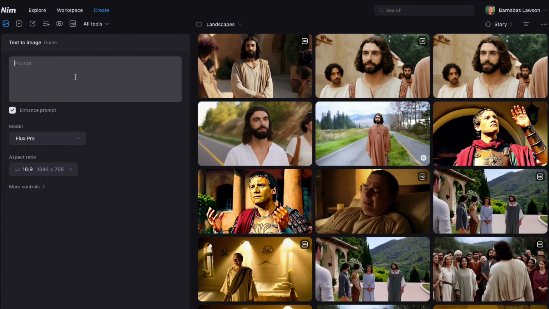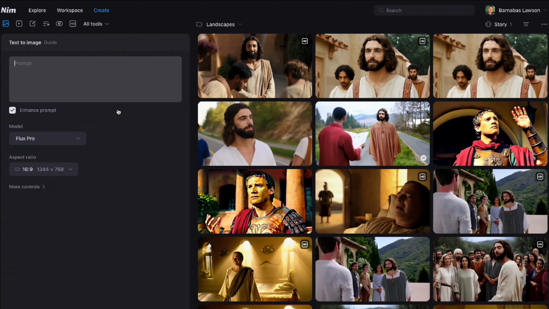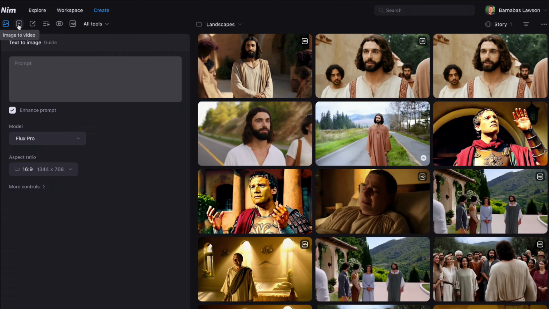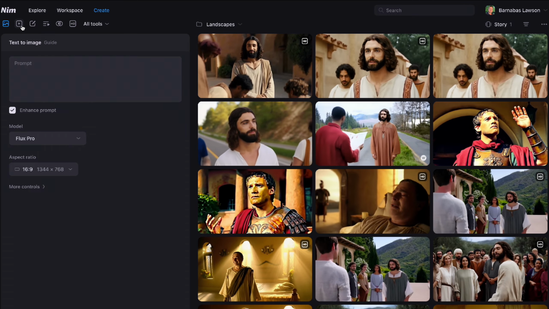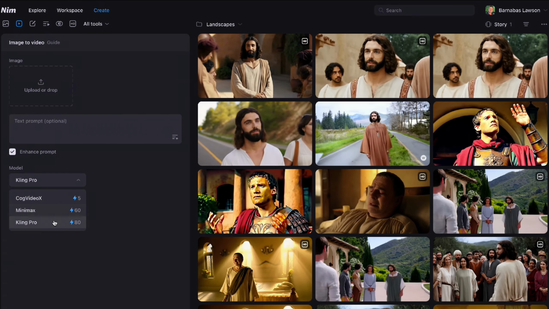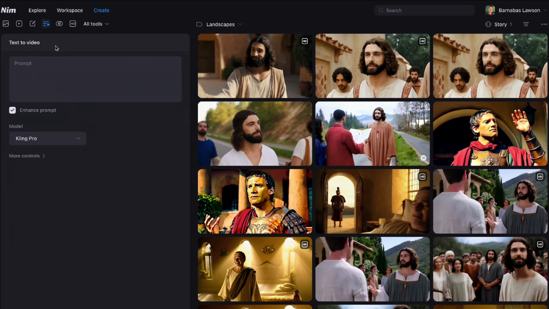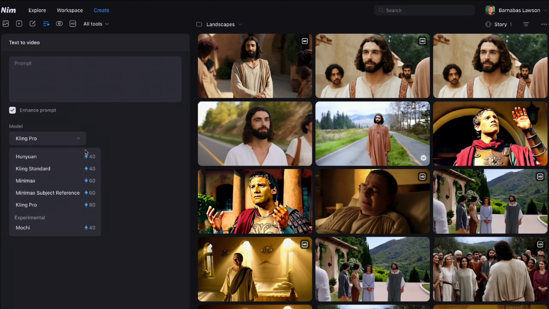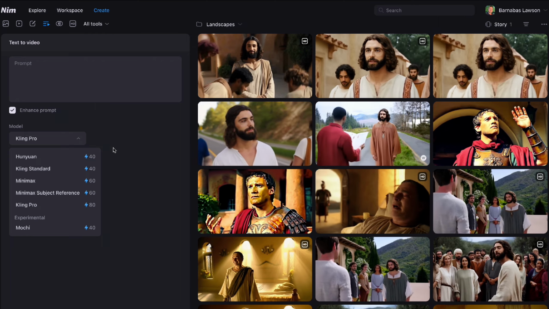So this is one of the 5 AI tools that I want to mention in this video. And then when you come to image to video, you have 3 models here you can choose from: CogVideo X, Minimax and Kling Pro. And then here in text to video, this is where you've got the other 4 models that make up the 5 models.